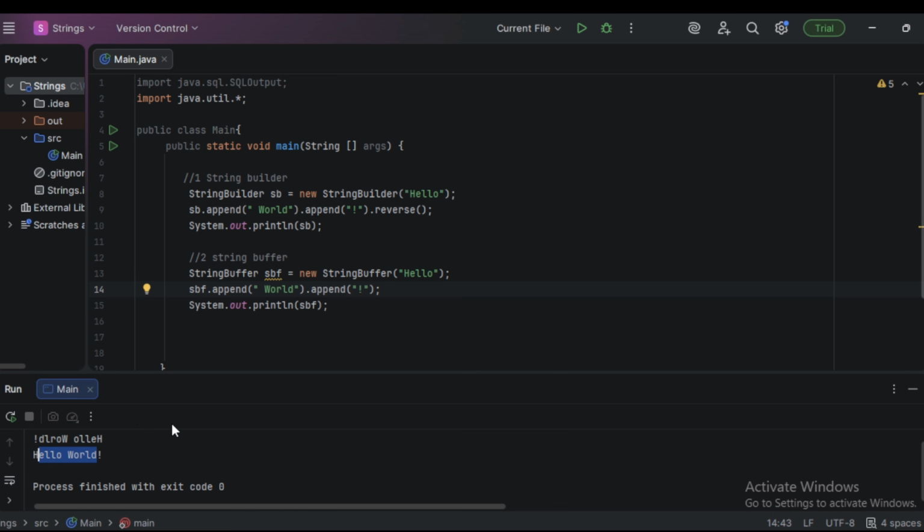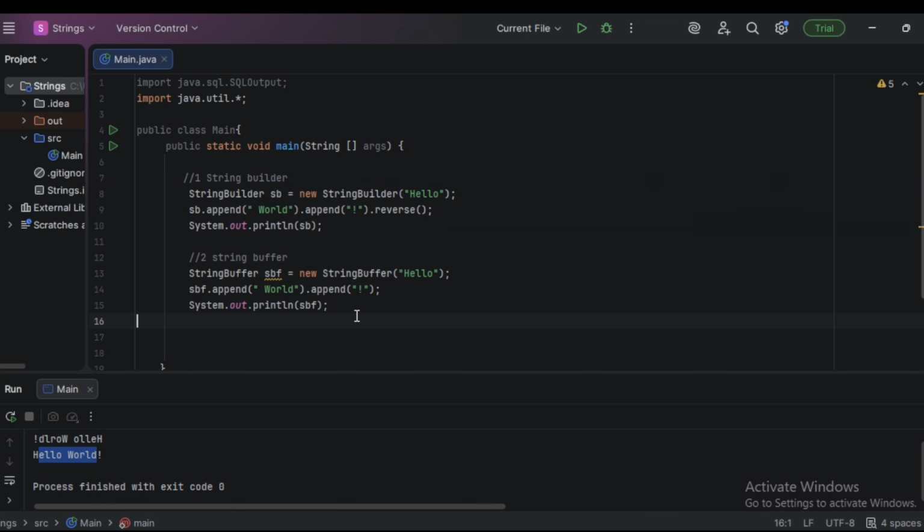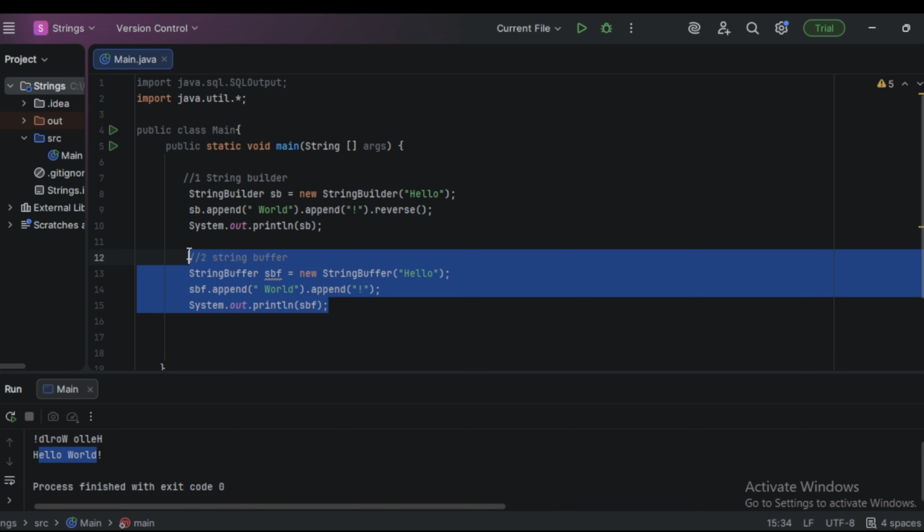The same works, but the difference between these two is that we will use StringBuffer when we need thread safety here. And one more thing is that StringBuffer is slower compared to StringBuilder. So most of the time we will be using StringBuilder.